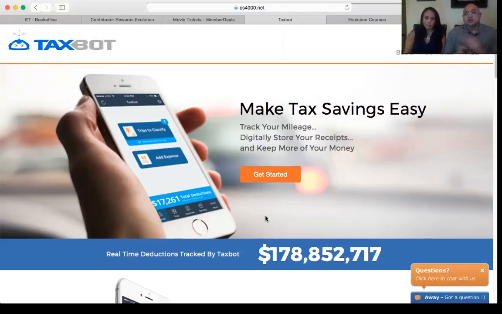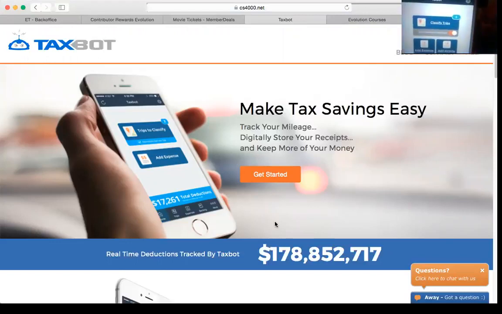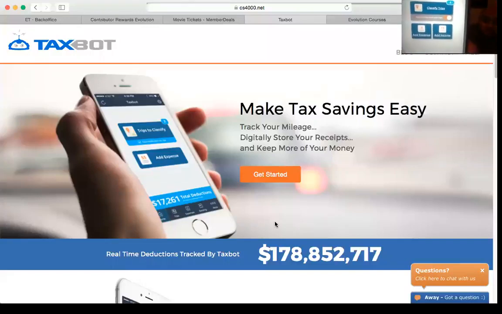So track your mileage, any driving that you do for the business, whether you're doing marketing, or meeting with people to look up some bookings, a customer, maybe someone who wants to come into the business. You can now classify your trips. I'm going to click, see if you can see it right here. You can download it on your phone, iPhone or Android. It's going to look like that, and it'll have all your deductions there for the year.